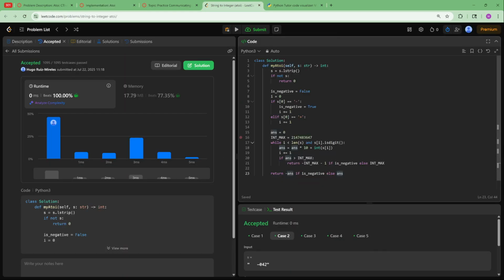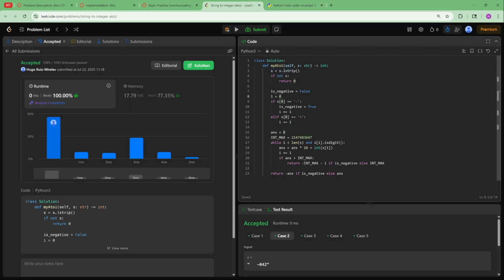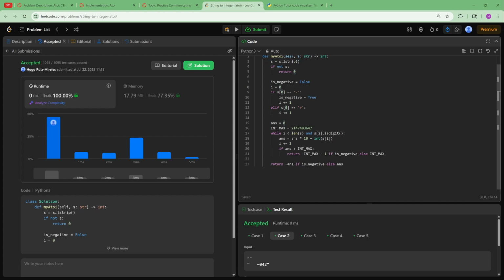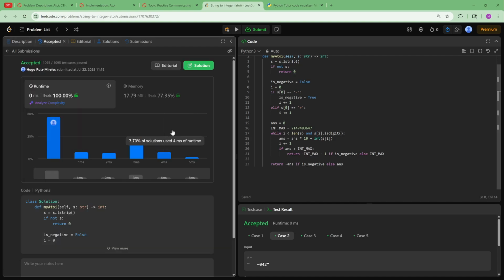Yeah, and then if we look at the LeetCode version, pretty much the same thing. Just change this from being a different string to the same string, and everything else is just the same right here. But yeah, that's the solution for atoi. It's pretty cool. I like this problem.